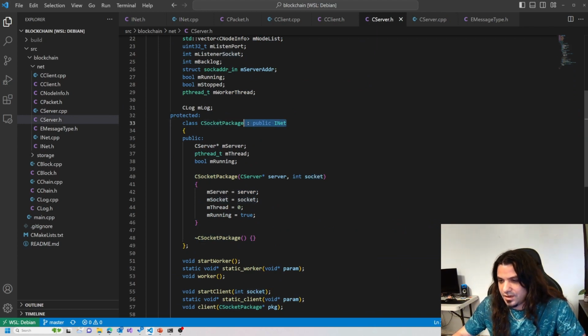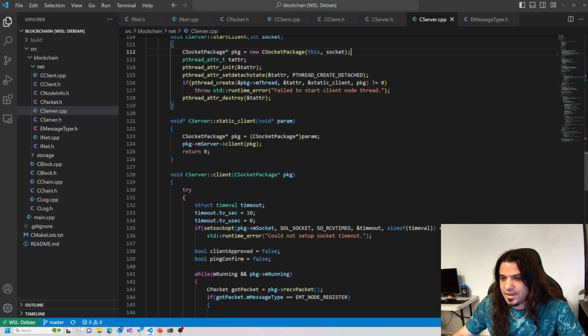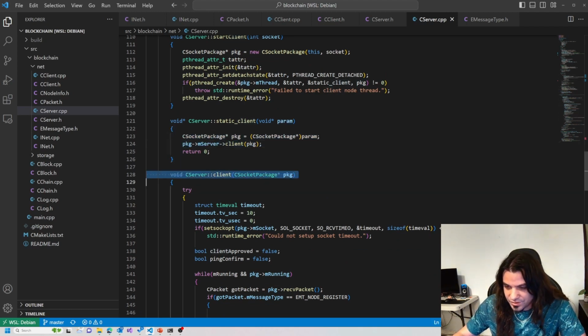This package inherits INet, so basically it has the networking functions for its inner socket, which is a client socket. And then that's what's passed through the parameter here, which comes here cast, and then we call the client function, which is this, with the package itself.